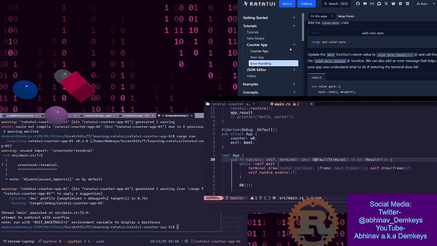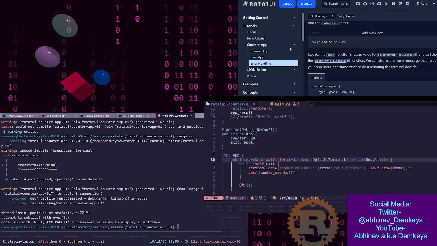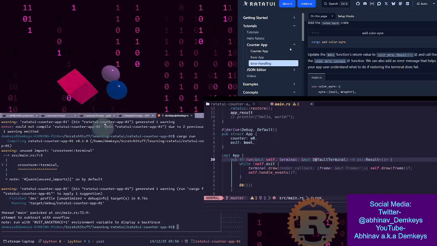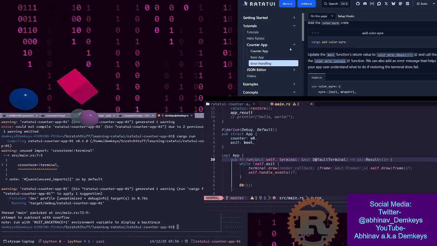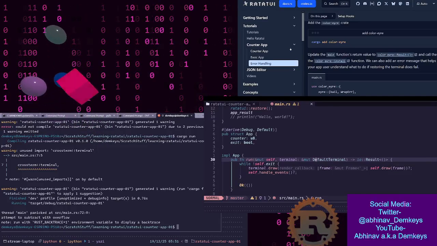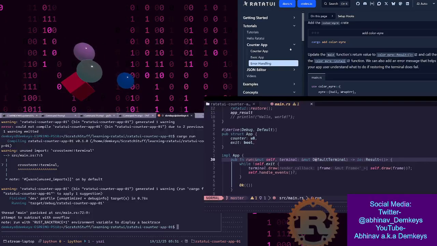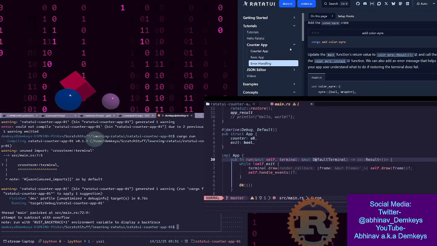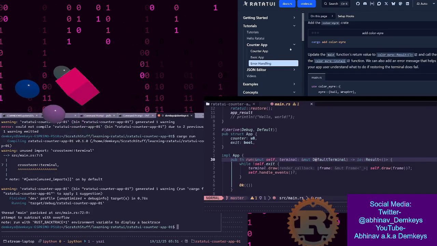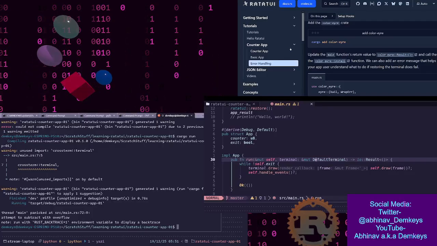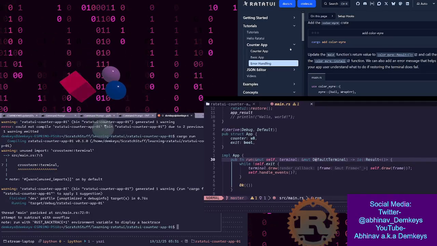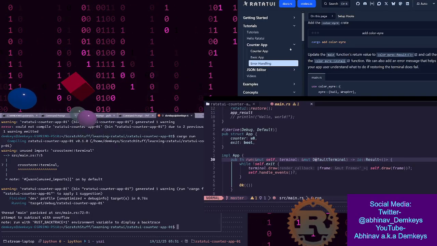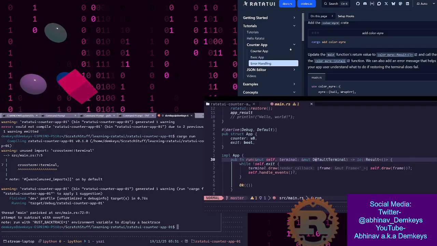It uses colors to highlight the most important parts of an error. Instead of hunting for the file name and line number in a sea of text, they are highlighted in bold colors. Key feature two, suggestions and sections. This is the killer feature. You can attach suggestions or custom sections to your errors.